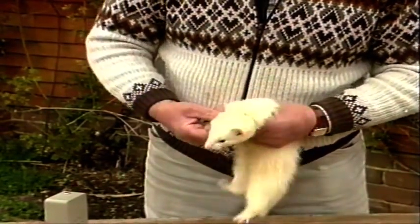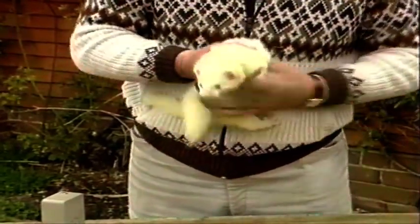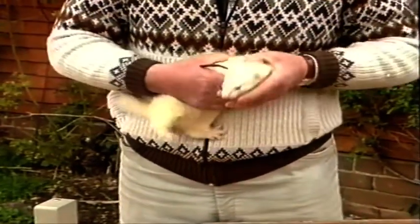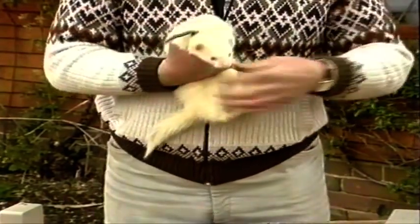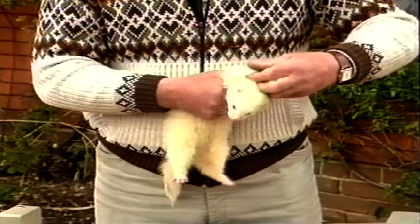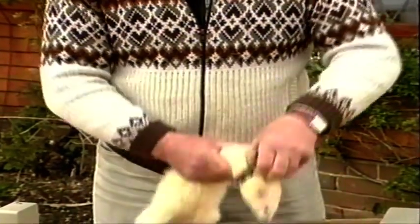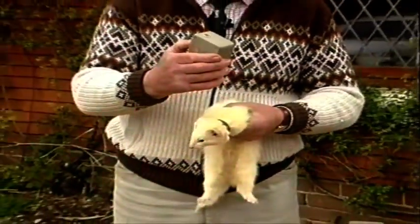Again, find the hole which is about right. Yes, it's nice and loose, but not too loose. It cannot come off the ferret's neck at all, and it needs to be reasonably tight so it doesn't get caught up in a root or anything else underground. Thread the spare end through to make sure it doesn't go on undone. That's it, and again test it.